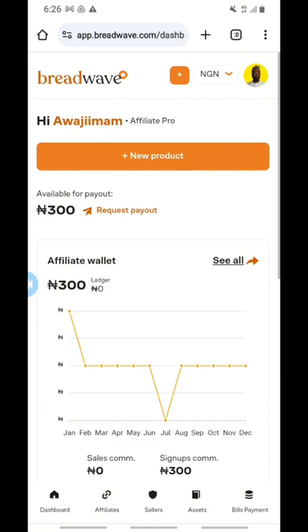They'll ask you to do some verification and everything. Make sure you follow through. Make sure you do the correct thing. Make sure you give your correct details, all right? Set up your account, set up your KYC and all of that. Make sure all your details are correct. And once you pass through all those stages successfully, then you have access to this page that you see. That's why you're seeing my name and then Affiliate Pro, because I have subscribed to the bundle.